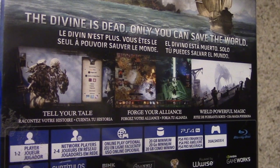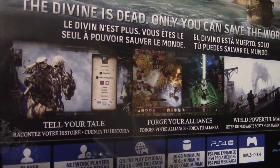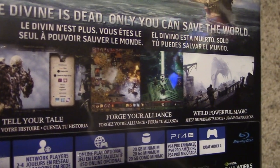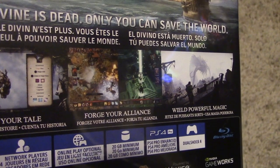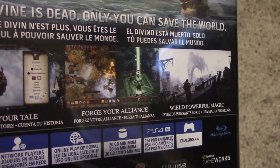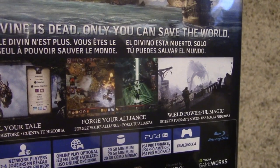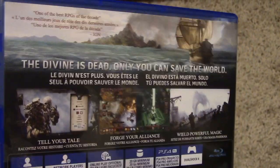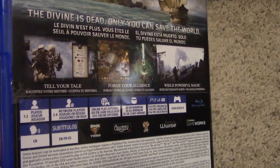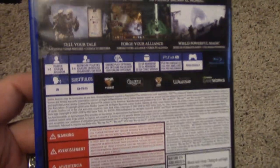So it's 4-player co-op, and the fun thing is, of course, you build your character, whatever race you want to be, however you want to build them, stat-wise, all the attributes, skills, all that stuff, equipment. But in battle, it's turn-based. It's really fun. So you got an AP system, so for however far you travel, using certain attacks uses certain amounts of AP. You can also save AP, or you can gather more AP, stuff like that. But it's really fun. I love the battle system. We're all liking it a lot.